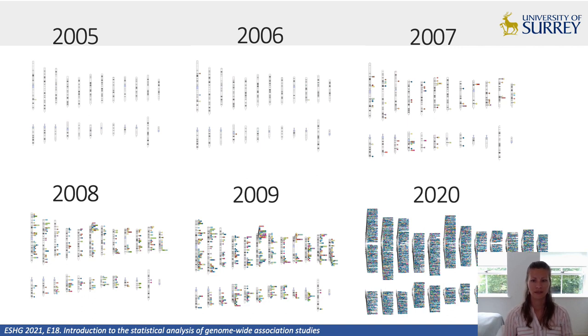Since their introduction in 2005, genome-wide association studies have reported a number of association signals for a number of diseases and across the genome. From this figure we can see the different chromosomes, and in 2005 we see the one association on chromosome 1. But when we go to 2020 we see that for most of the chromosomes we have reported multiple associations for multiple different traits, and these are colored here with the different color codes.